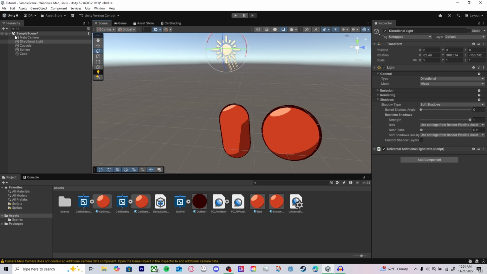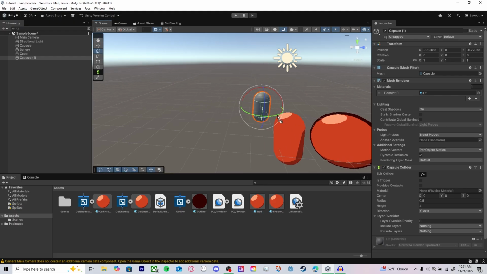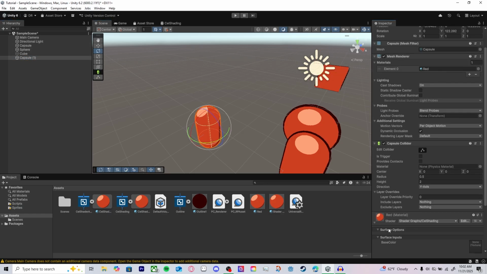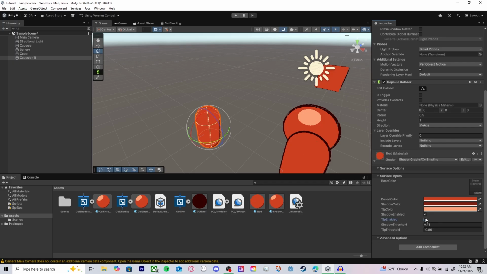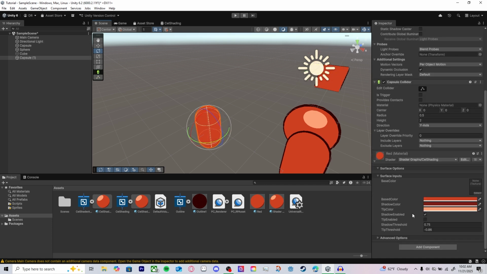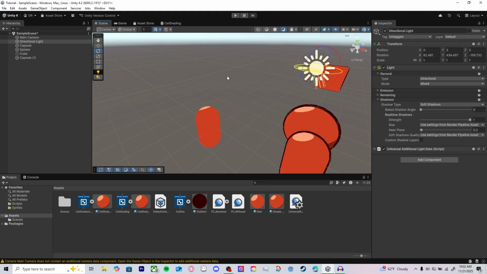Actually, I'm just going to add another capsule so you can see it without the outline. But yeah, here it is right here. So right here you can see it react to the light. You can see the shadow moving, the tip moving, and if you want, you can go to capsule, and then go down here, and then you can, oh, I don't want a tip. Okay, well, here, you don't have a tip, and the shadow is going to move. Oh, I don't want a shadow, but I want a tip. Okay, well, you can change that, and you can see it react.